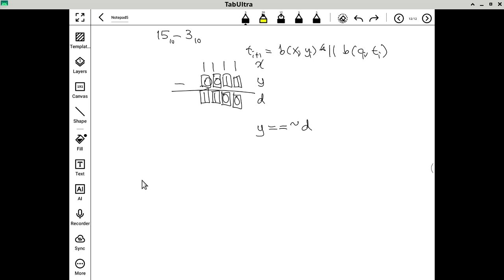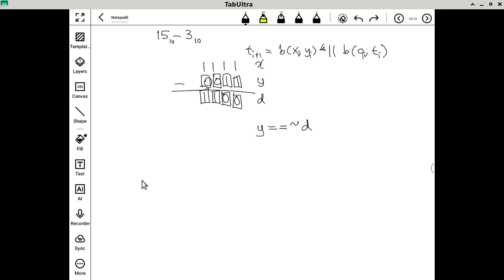Are we seeing the pattern? Are we understanding that when you subtract a binary bit pattern from 2 to the power of w minus 1, it just becomes bitwise not? Every bit position turns into its opposite. We're not talking about x, we're talking about y, the relationship between y and d. Are we seeing that?